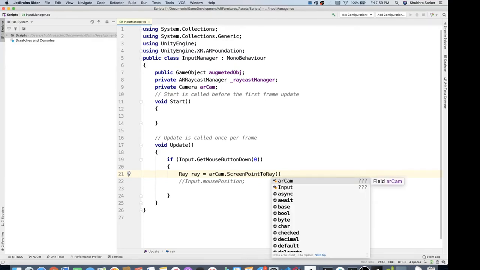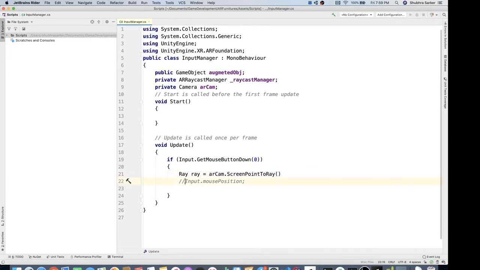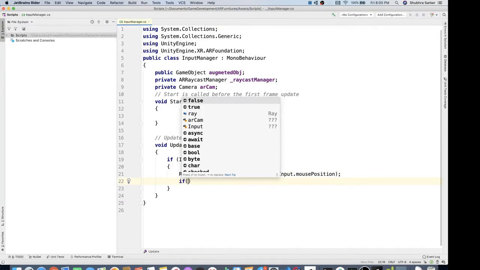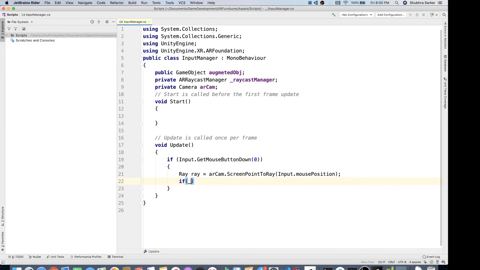So we're just going to take the input dot mouse position, which is in screen space, and we're going to convert that to a ray. Why do we need the ray? Because we need to pass this ray to the raycast manager. Okay, so to do that, we're just going to do if the raycast manager.